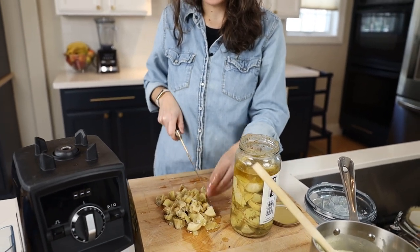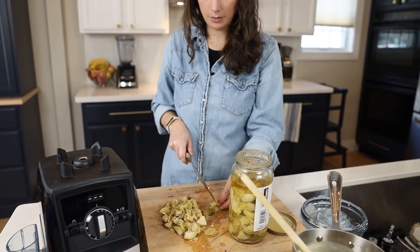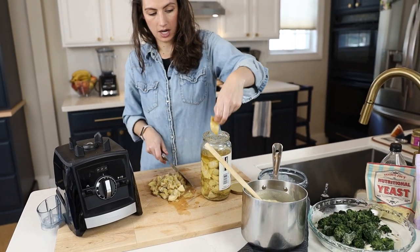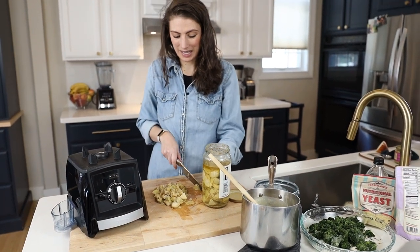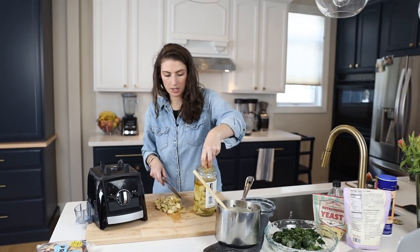All right, so I'm gonna add all of the chopped ingredients into my pie dish, and then I'm gonna pour the cheesy mixture on top. And then it's not gonna look super pretty yet, but trust the process. It's one of those trust the process recipes.